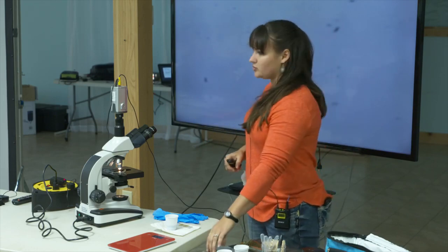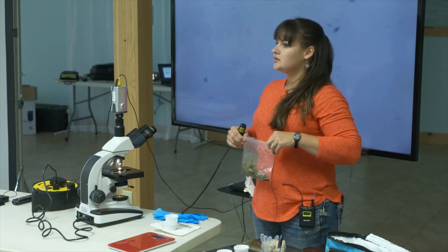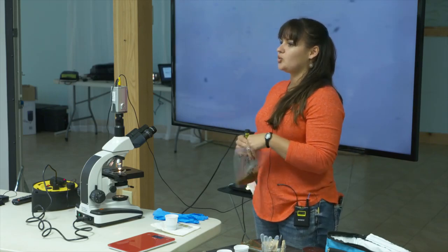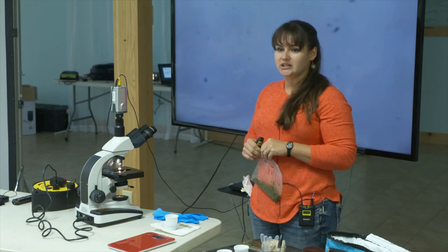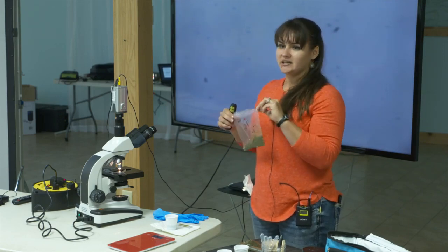With our samples, what we do is we go through 300 mature does and then kids at the same time. In the procedure, they're using the gloves they used to pull from the animal. We use plastic baggies — sandwich baggies, as you can tell, are kind of overkill. You can use snack size baggies; some people use coin baggies. This way you can write straight on them with permanent marker, and we have the ID and a lot of times we'll put the date on there.